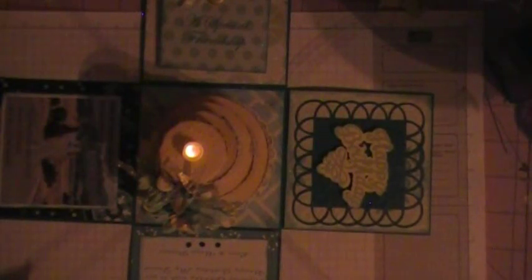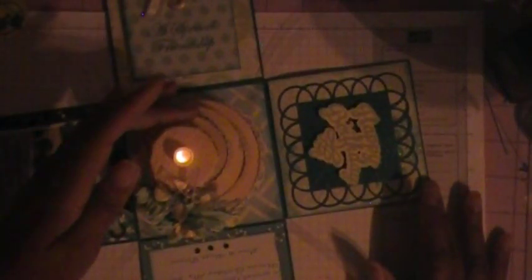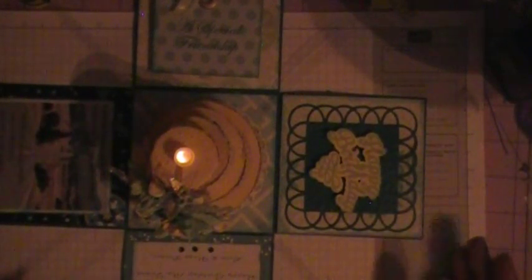Okay everybody, this is why I didn't have the top layer of the cake attached, it's because it is actually a tea light candle. I wanted to put this on here, and I really wish that Schuyler lived closer to me so that when she opens it, it would be lit. But because I have to mail this to her, I didn't think it would last with the battery that's in here. So I've decided not to attach it, and that way she can turn it on and off as she pleases. So that's why I didn't have it attached, and it looks like this.